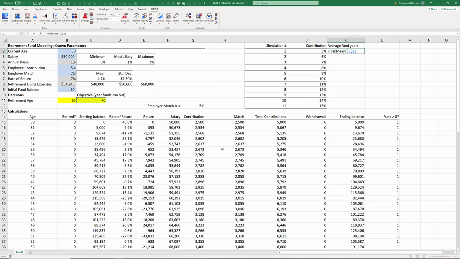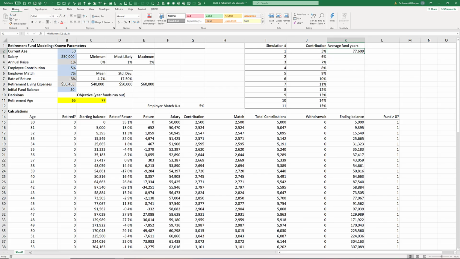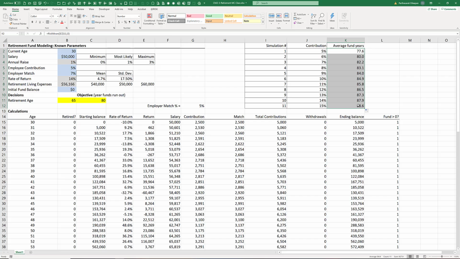We want to make that an absolute reference, and the simulation number is what we have to provide. So you get 77 is when it runs out if you contribute 5%, and it steadily increases. So when you're at 15%, the average is 88.6 years. So that's just the average.